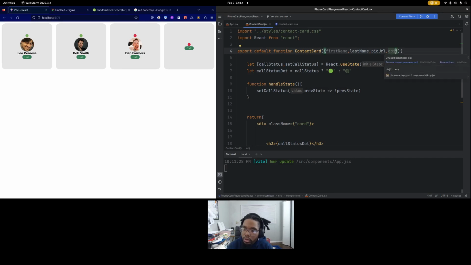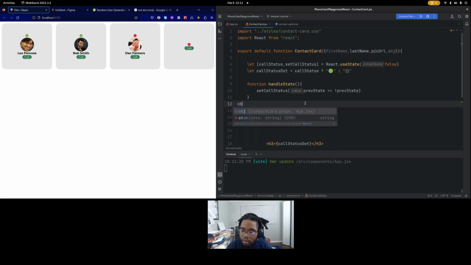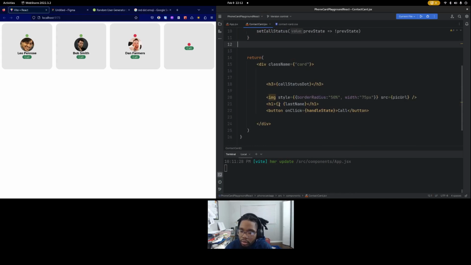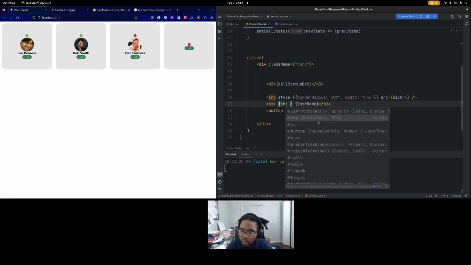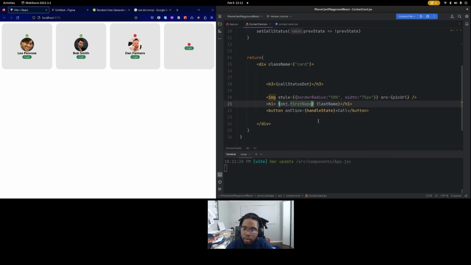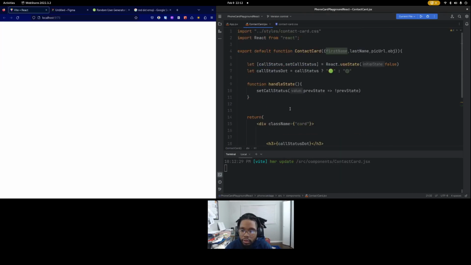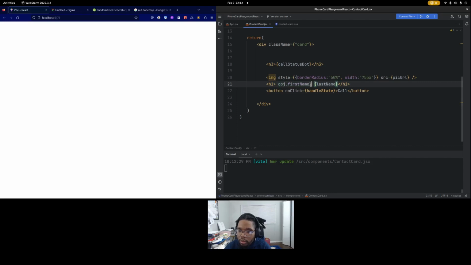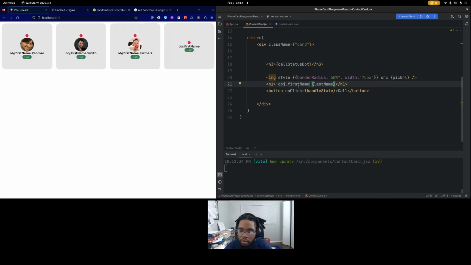Well, maybe it needs to be, is object a keyword? I can use that. Here it will be obj dot first name. That didn't work like I thought it was going to work. It was obj dot first name. If I just put obj.